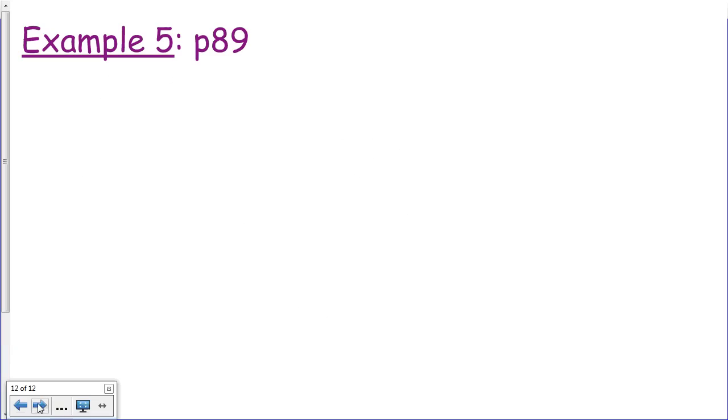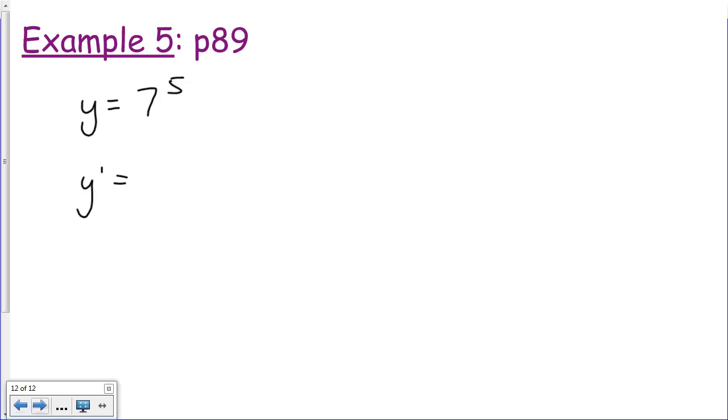It says if y is equal to 7 to the 5th, then find y prime. Now don't let this one fool you. It looks like a power function at first, perhaps because of the fact that you've got something raised to the 5th power. But remember, it's only a power function if the base has an x. It doesn't have an x here, so it's not a power function. In fact, it's just got numbers in it. This is just some constant.